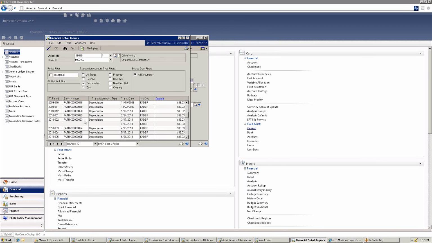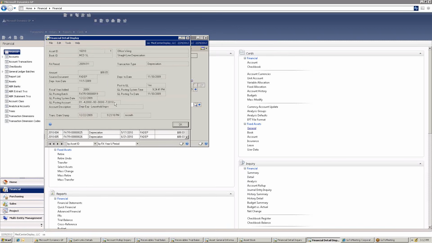But you can go through and look and see everything that's happened with this asset, when it was depreciated and all that information. You can also look at when it was added and how that was, and actually drill down to a journal entry, and it tells you a batch ID and the date it was posted. You can drill down to a lot of information on individual fixed assets.